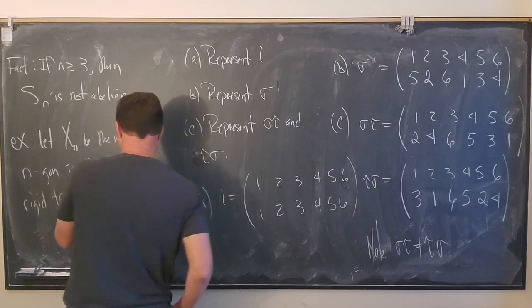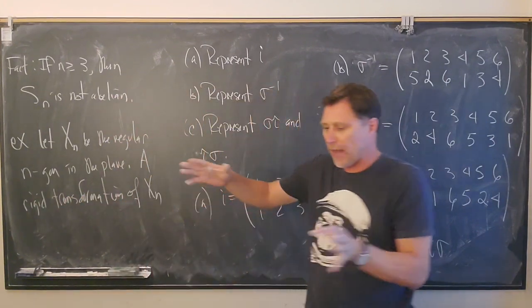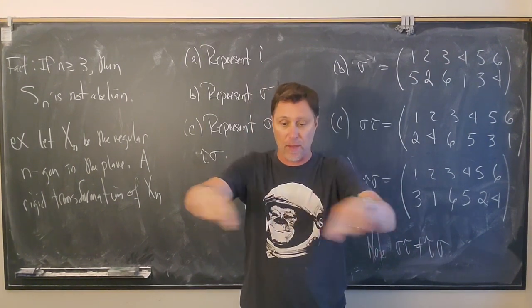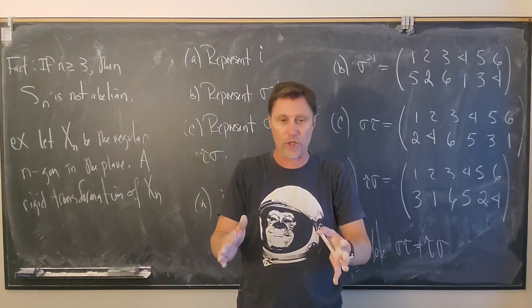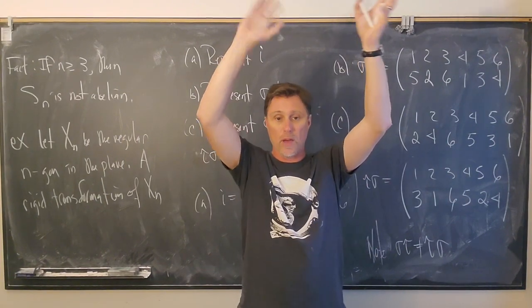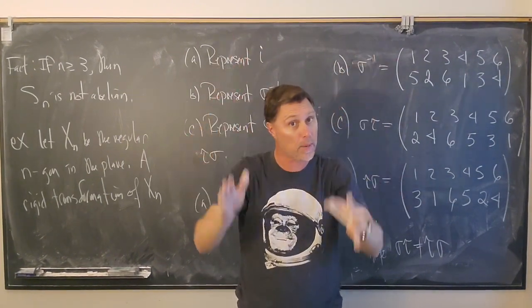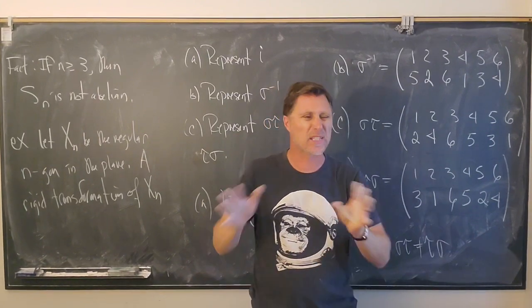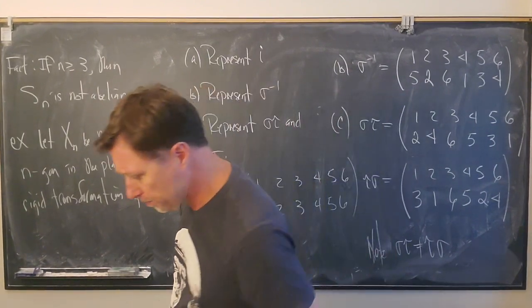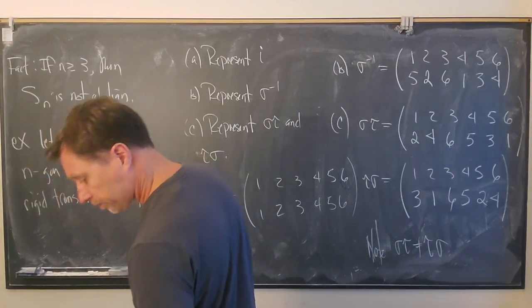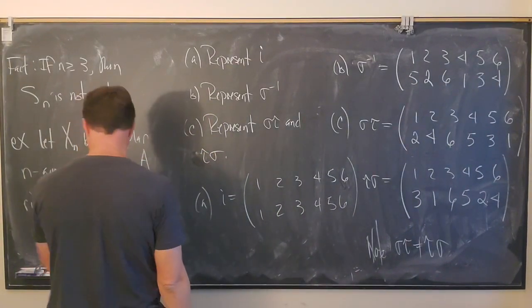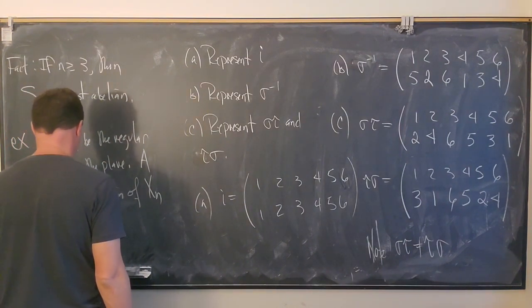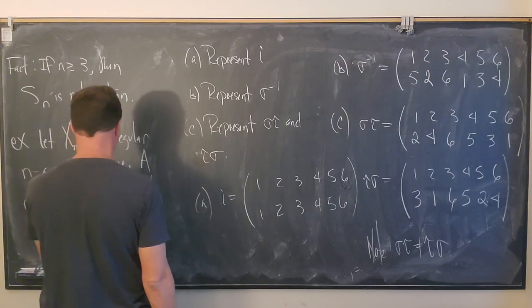of x sub n. Now, what I mean by rigid is, we're going to have this n-gon positioned in the plane. Think of the plane as being here horizontally, and we have our n-gon sitting there. A rigid transformation means that we pick it up, flip it around, do whatever you want, but when we put it back, it has to match the outline that it originally occupied, the space that it originally occupied. A rigid transformation of x sub n is a symmetry of x sub n.